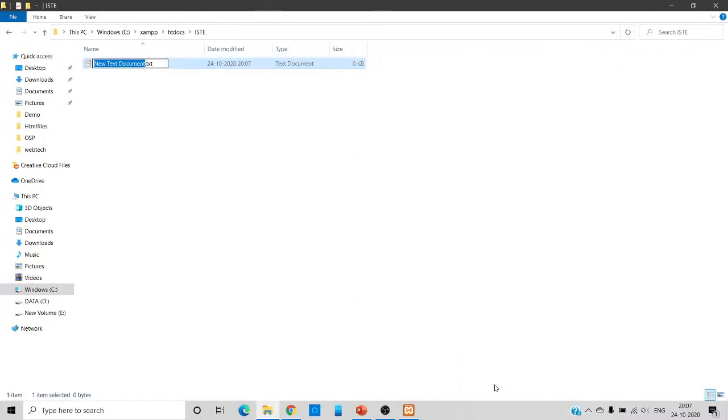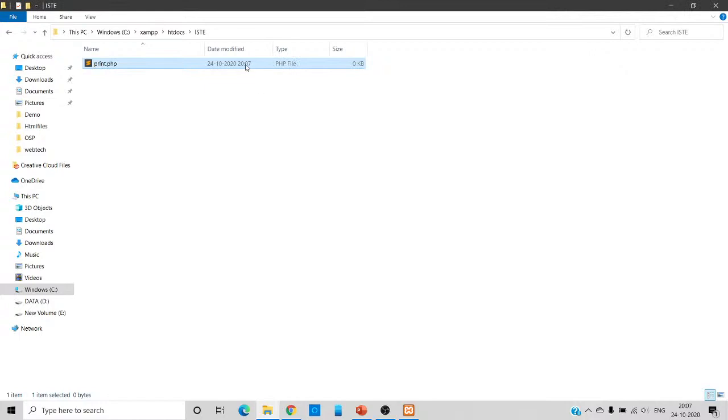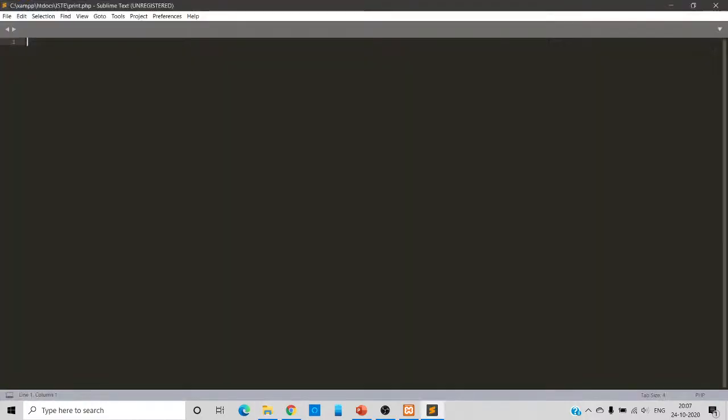Creating a text file named print.php, because .php is the extension of PHP. Now the echo statement: what it basically does is display whatever is present inside the double quotes.